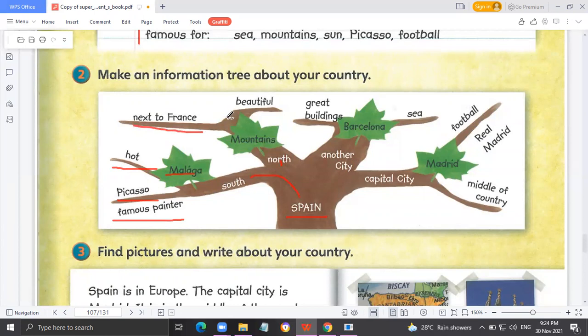France. And beautiful. Exactly. And another city is Barcelona. Correct. Okay, and the capital city? Madrid, in the middle of the country. Okay, yeah. So have you heard of the country Spain? Have you heard that country before? Yes. Okay, but you haven't seen the country yet, am I right? Yes. Oh, I see.